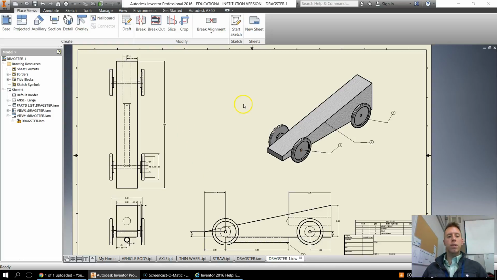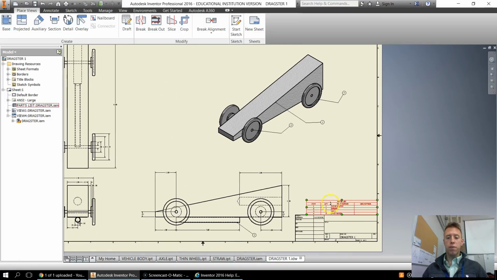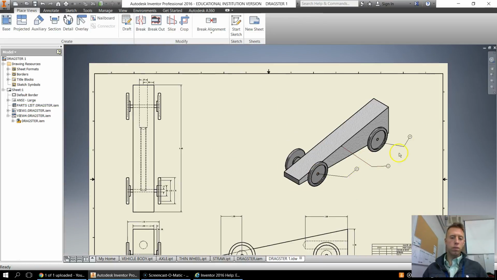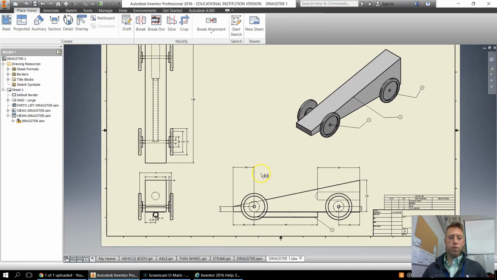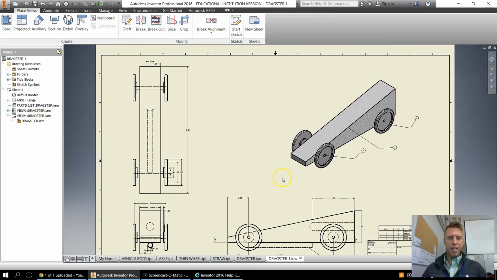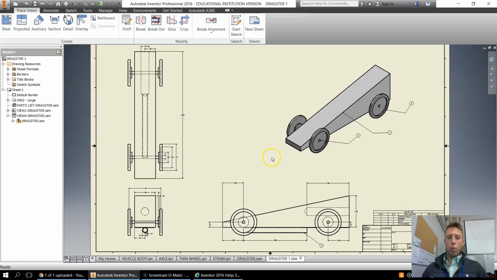Hey ladies and gentlemen, in this lesson I'm going to talk to you about how to print. So let's say you have your wonderfully beautiful blueprint. It's completely done. You think you're done: you have your views completely straight, you have all your dimensions, you have your parts list, you got your balloons, all the proper views, hidden lines, shaded, all that kind of stuff. So when you think you're ready to print, don't print it.